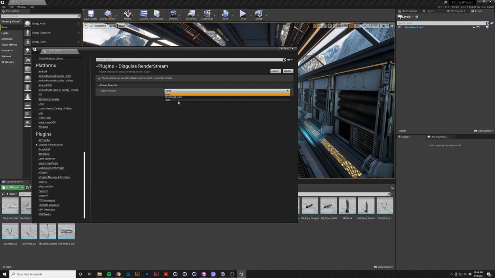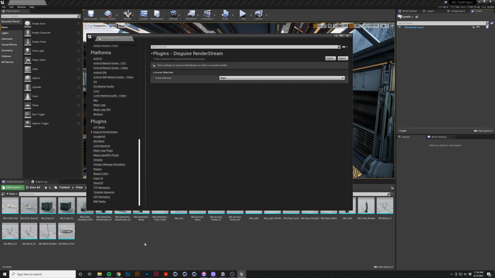And then the third option here is maps. That's the one I'm going to use right now. This is going to allow you to load a map from your project. It doesn't have to be loaded as a sub-level. It's just any level that is inside of your scene, and also that has been opened and changed and saved since installing the plugin. This can get a little confusing and a little messy, but those are the rules that this applies by.